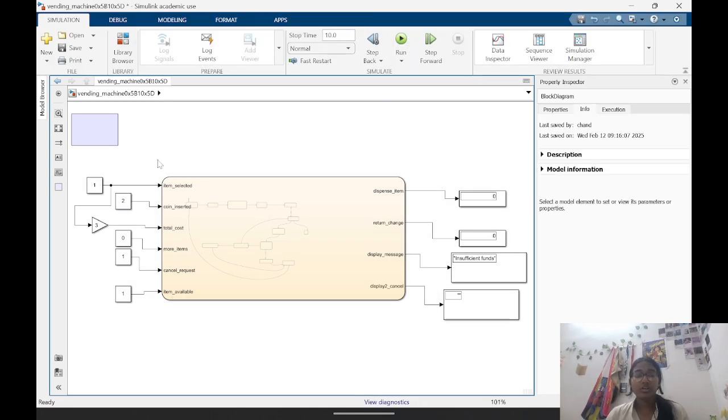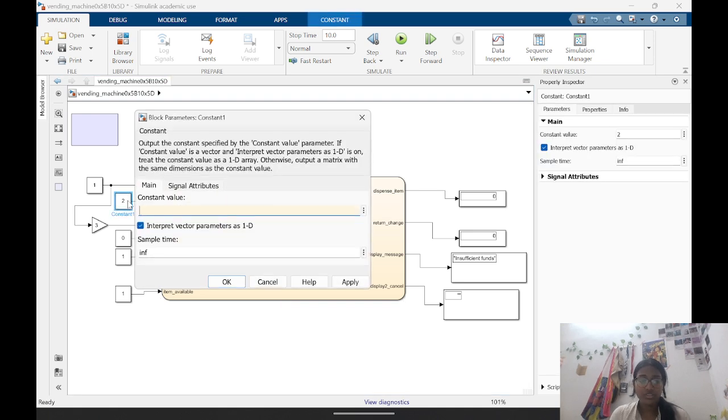Only if the inserted amount is higher than the cost of the number of items times the total cost will the system work and dispense the item with the remaining change. Else, the system will show insufficient funds, or we also have another state where the coin is invalid.